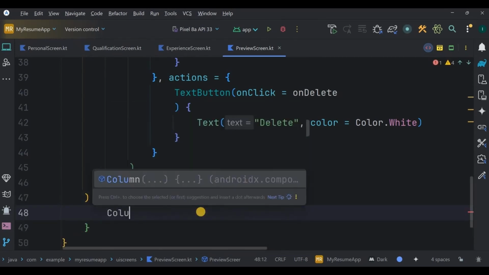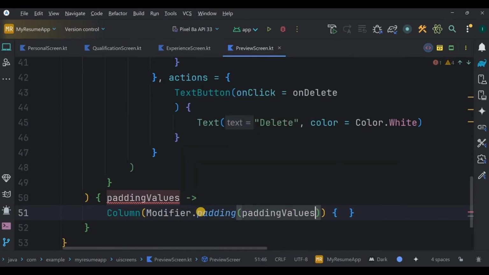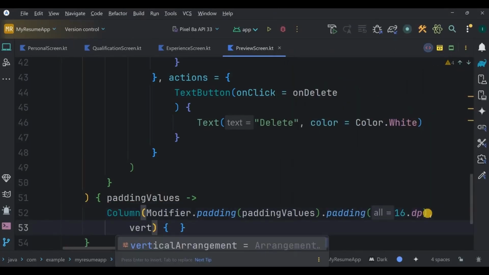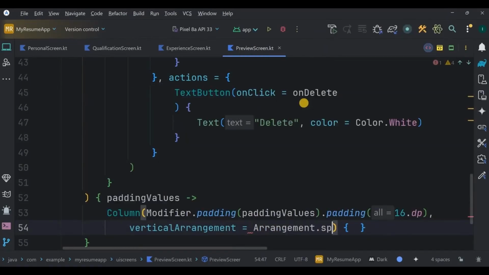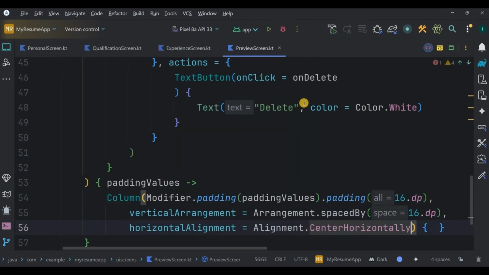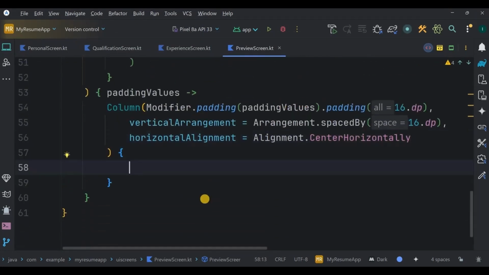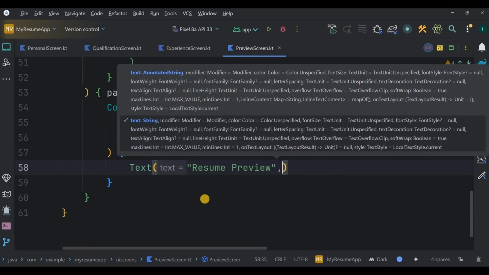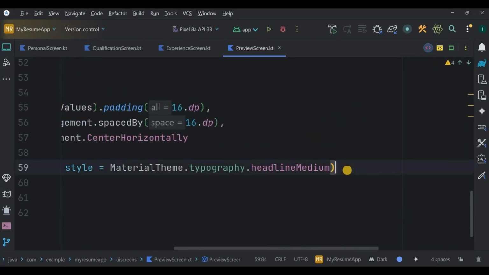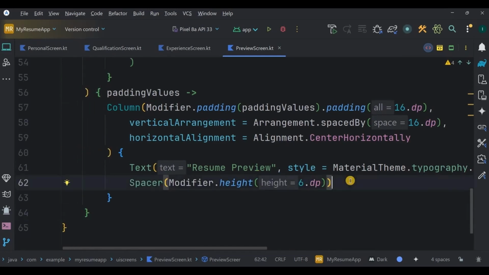Inside the scaffold, create a column with default padding, outer padding as 16 dp, vertical arrangement as spaced by 16 dp, and horizontal alignment as center horizontally. Inside the column, create a title text that says Resume Preview with headlineMedium. Again, give a spacer of 6 dp height.